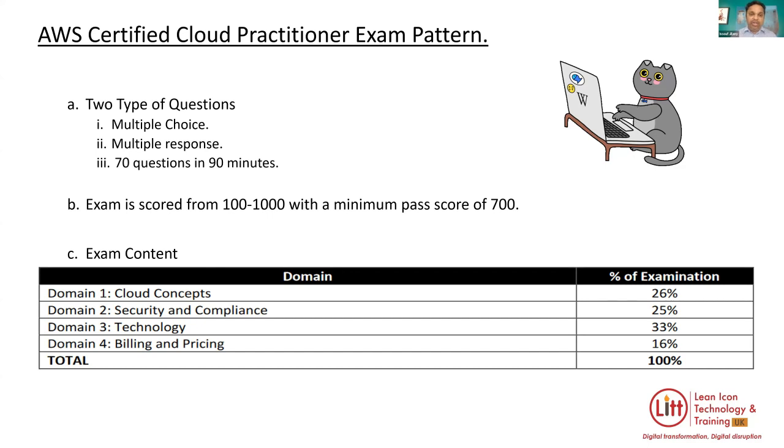And the areas or the domains where they will try to assess you are, first, cloud concepts in general, and with respect to AWS, what are the benefits you have and what are the limitations. This is what they will be checking. Then security and compliance: how you will maintain a secure system within your organization using AWS technology, meaning databases, EC2 instances, storage, all these things. And the most important thing is optimizing your cost, how you will try to optimize your cost.